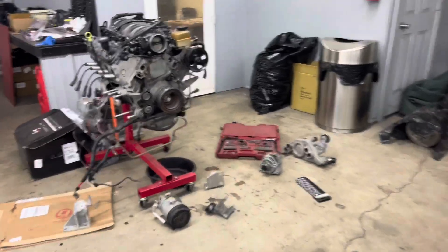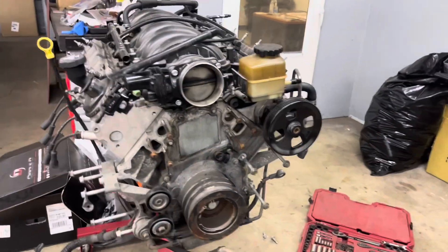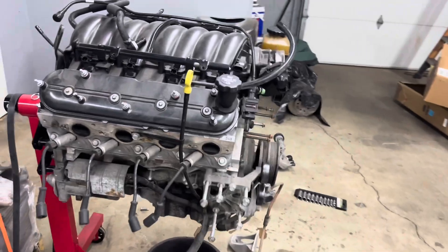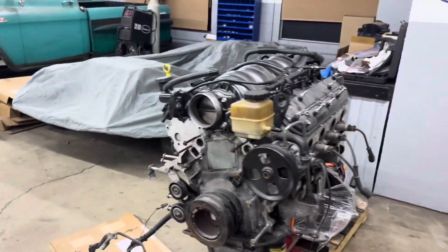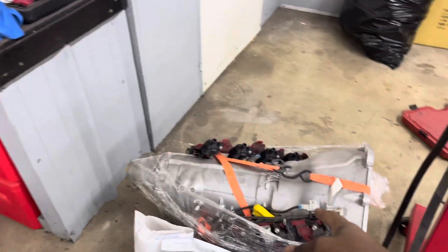Here's the motor. I took off the alternator, the water pump, the AC, and one of the brackets. We've got a 6.0 motor — I'm taking these pieces off to freshen up this motor. It's 535 horsepower, has a cam in it, 460 to the wheel, and 427 torque for those that don't know. I'm taking everything off, cleaning it, painting it, and refreshing it.